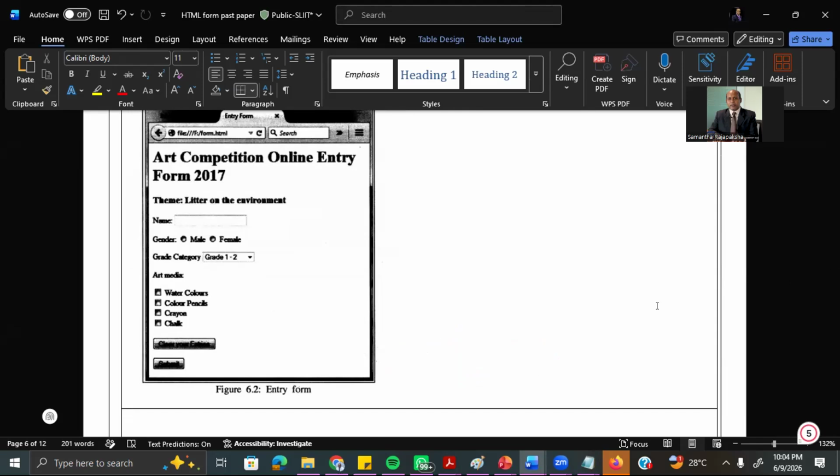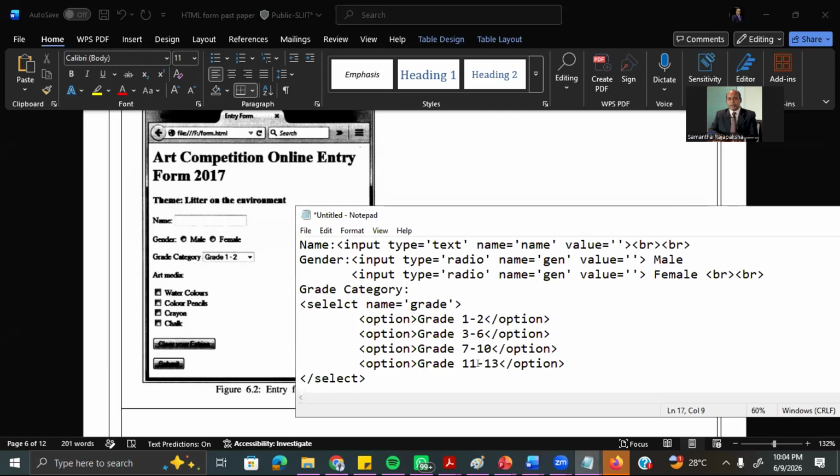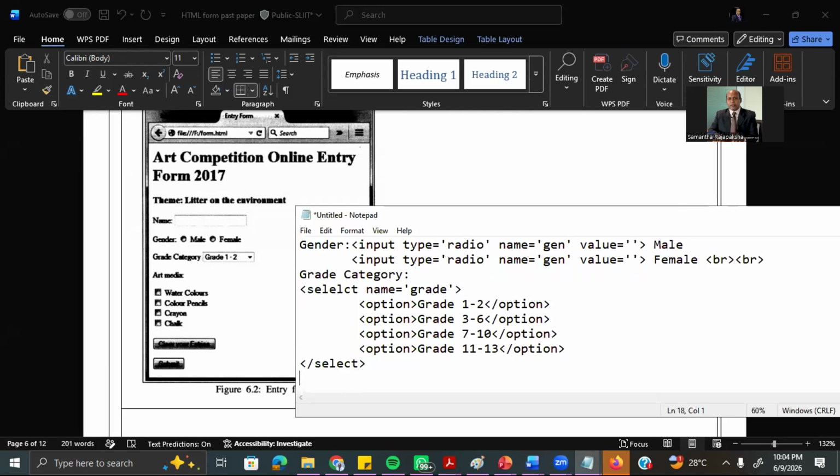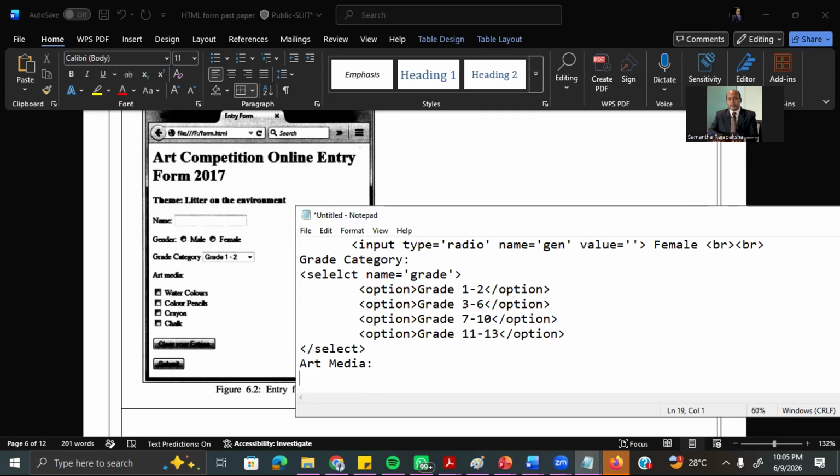The next one is the art media paragraph, then a line break.